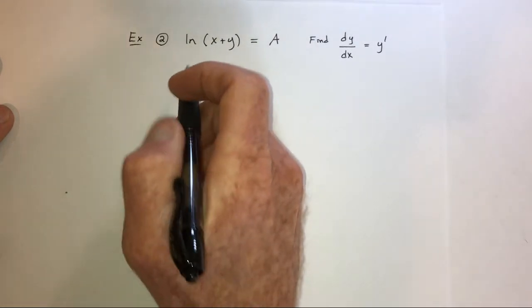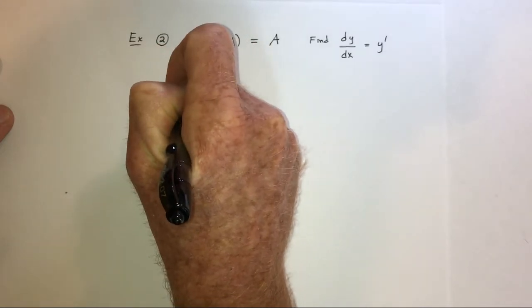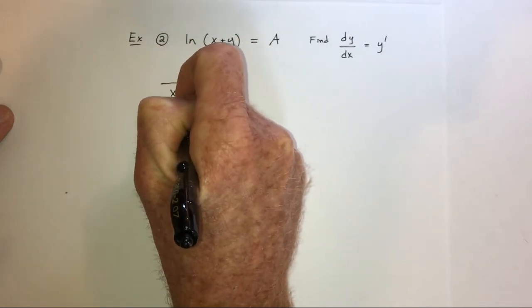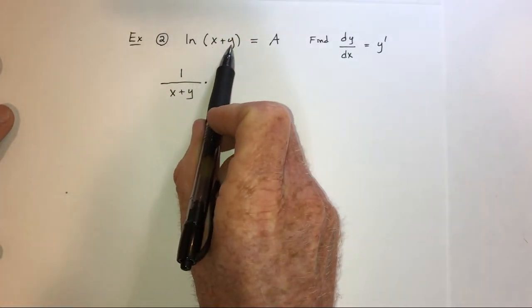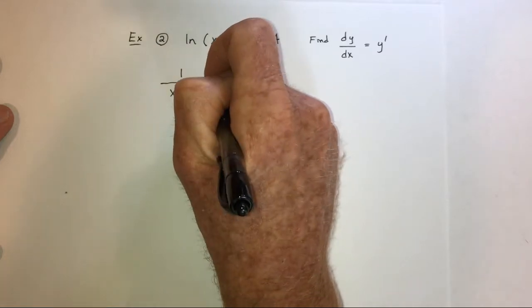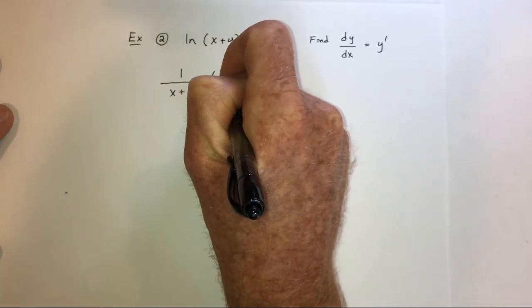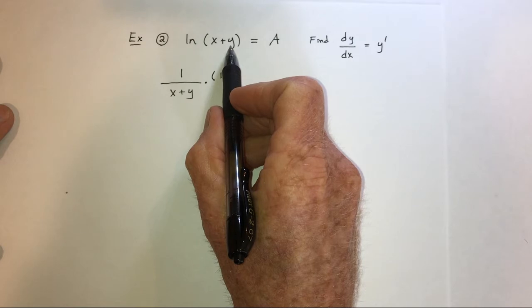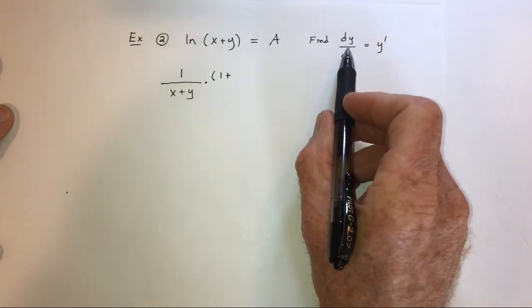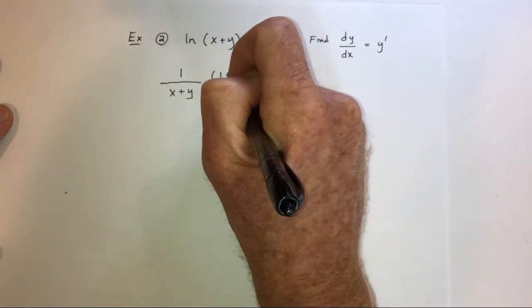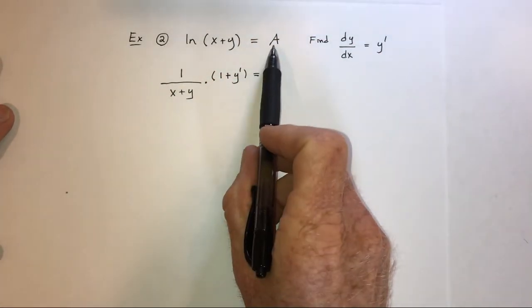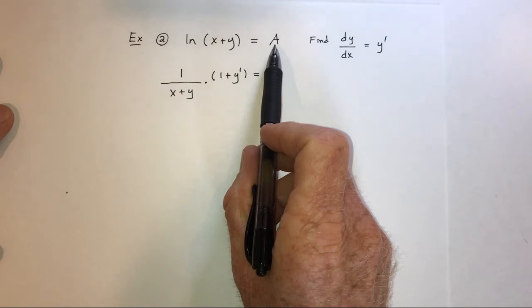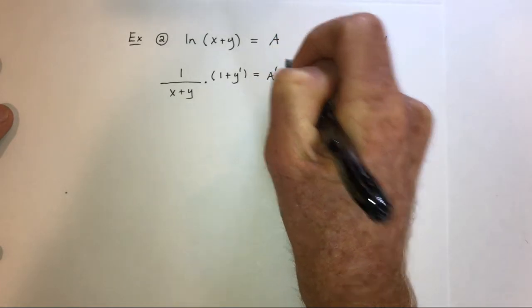So take the derivative. The derivative of the natural log function is 1 over whatever's inside the parentheses. Then do the chain rule. Take the derivative of what's in here. So that's going to be the derivative of x is 1. And then the derivative of y, you can either use y prime or dy dx. I'm going to use y prime. Now because this is a function, we need to take its derivative. But I don't know which function it is, so I just have to say, take the derivative of a.